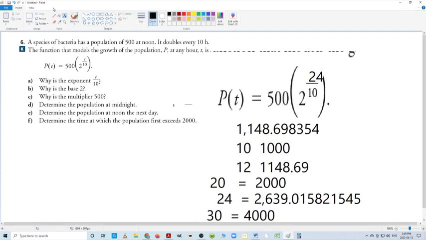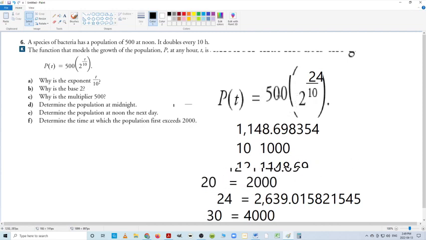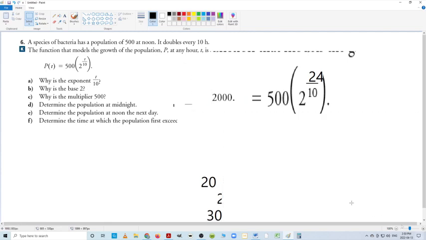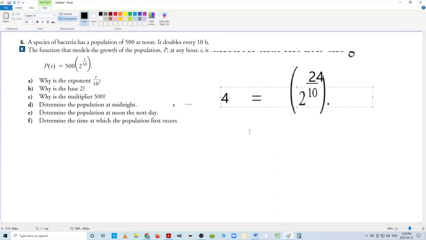And determine the time at which the population is equal to 2,000. Well, I accidentally did it there. And I can do it because after 10 hours, this will be 1,000, and 10 hours more, it'll be 2,000. But if I wanted to do it legitimately, you would put this where the population is. The first thing you do is divide both sides by 500. So this clearly becomes a 4. And the nice thing about a 4 is now I can figure it out exactly.